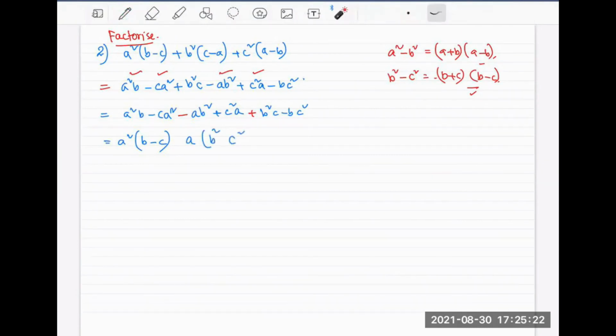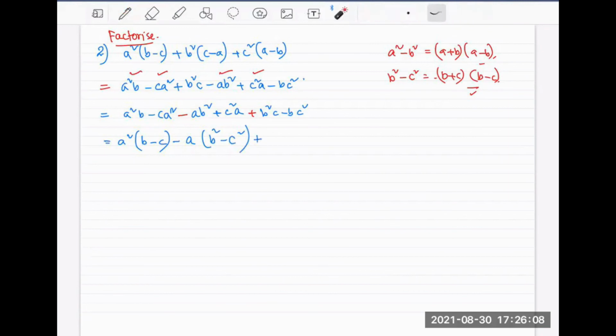Okay, one thing you have to be very careful about is the sign. There is a minus sign right here, right? So whatever term is here, AB square is done, B square is there. For C square A, A is taken out as common factor, C square is left. But this sign is plus. We don't want the plus. The plus will be changed because there is a minus sign. If minus is outside the bracket, you have to change whatever sign is inside the bracket. So the plus will be changed into minus.